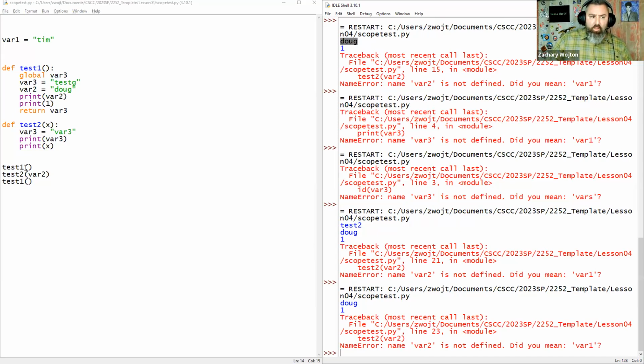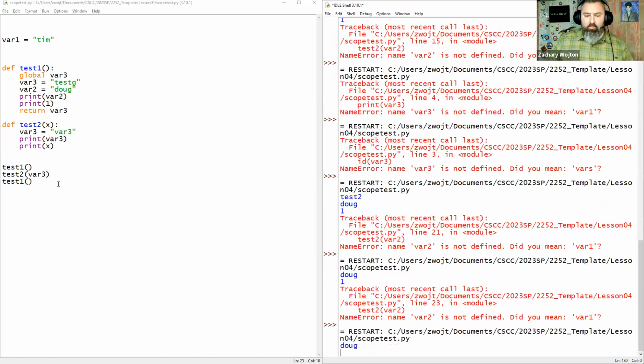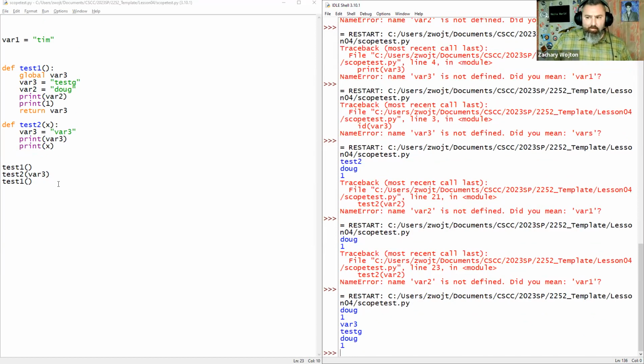Let's think where it broke. I called on, it broke right here. This was our test. We can't call on local variables, right? Well, what if I call on var3? Why'd that work?